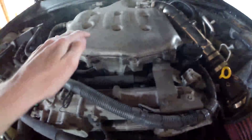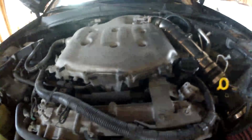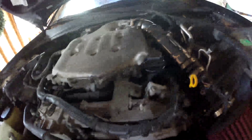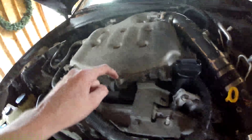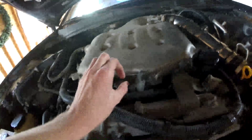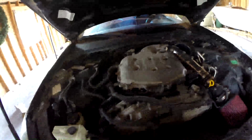Then all you need to do is look between these two pieces of metal right there. If you see a thick little white spacer, that's what it is. I've also heard that when it comes installed it has black screws or black bolts, so that might be another way to tell. But it's simple — you literally just look right here, and if there's a white or gray little spacer thing right there, then you have one.